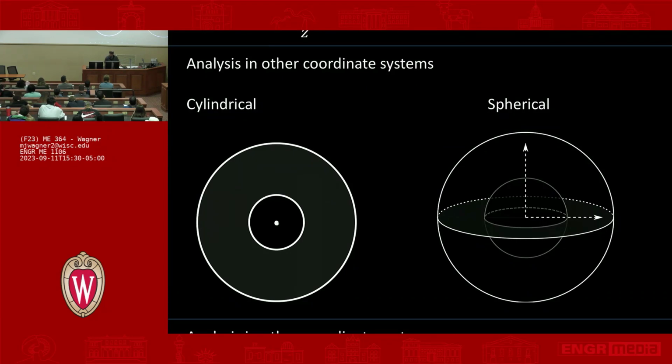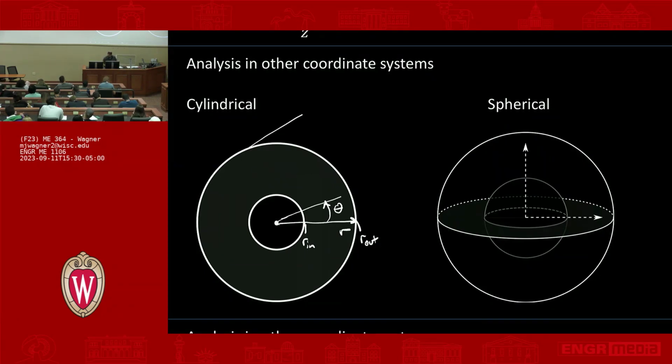So for cylindrical coordinates, I've got some radial coordinate, r, that represents the radius. I've got some r in, and I've got some r out. So in this problem, as I've drawn it, the domain is from r in to r out. It's hard to see, but let's say that's the only solid part we're considering. It's like a tube. We could also potentially have heat flow in the direction called theta. We aren't just limited to having heat flow in the r direction. We could have it in theta, the circumferential direction.